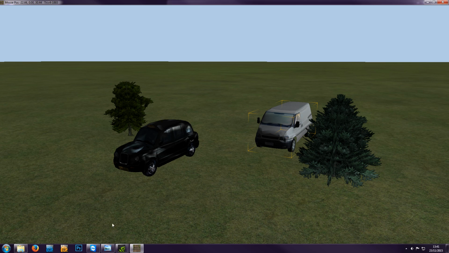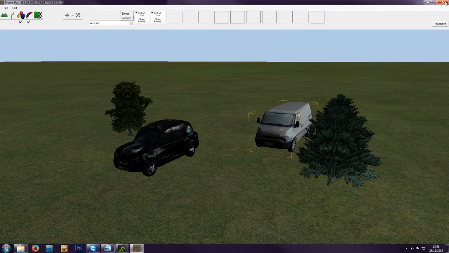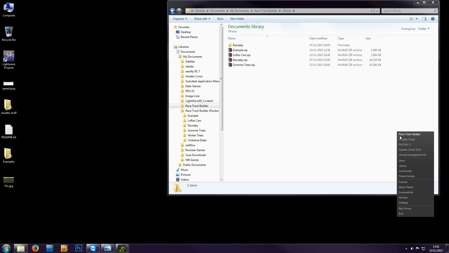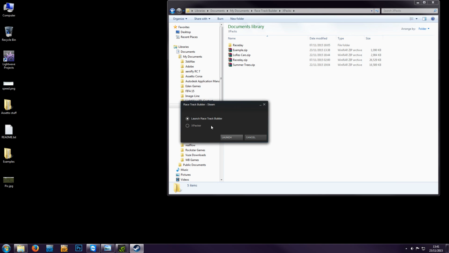Okay. Well, those are the objects working, so that's it. I'll just go over it again quickly. Racetrack Builder, Xpacker.